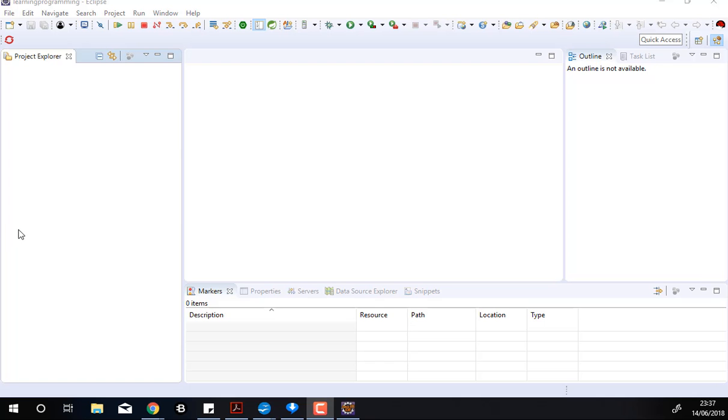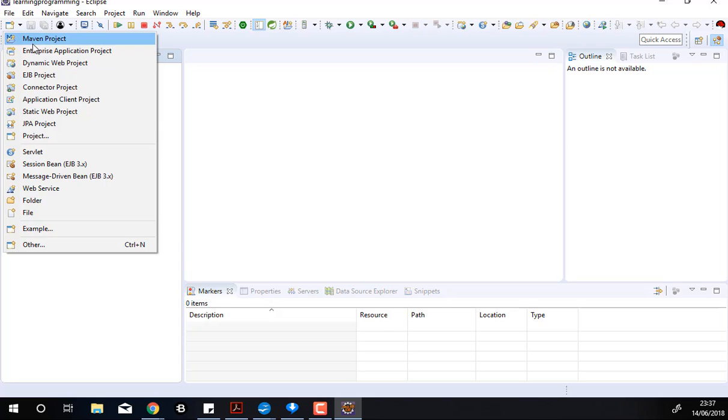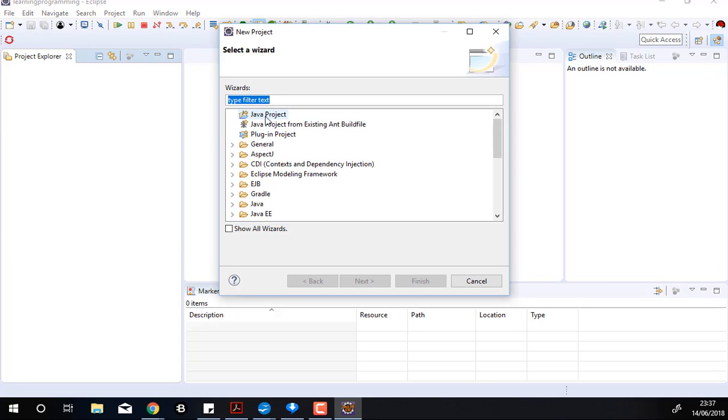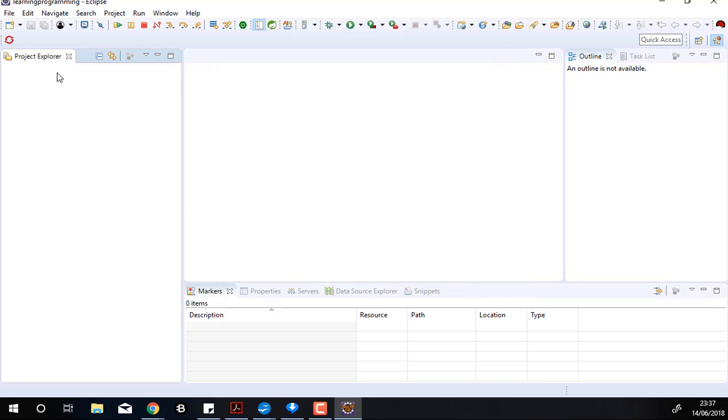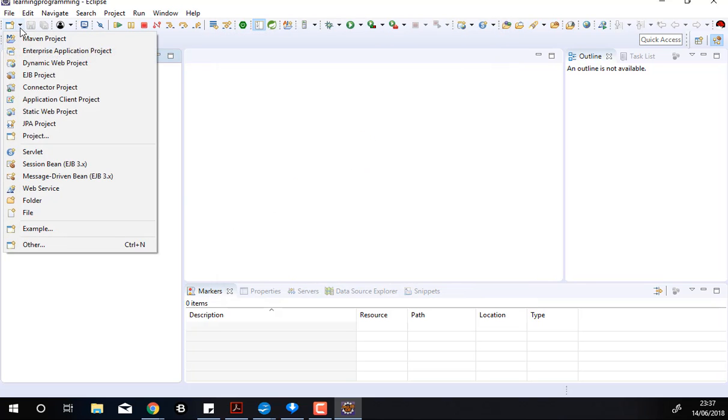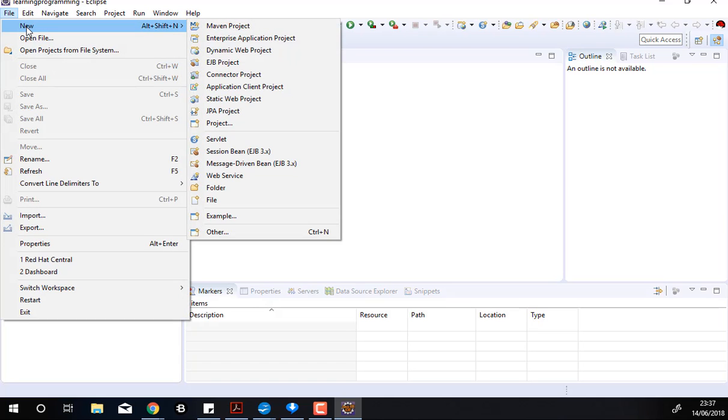So now we've started up the Interactive Development Environment in Eclipse, and you should be familiar with this screen. First of all, we're going to start with a new project, and this time it's going to be a Java project. I'm going to click on Java project here. If you didn't see that, we'll do it again. There's New, and we select Project from here, or as an alternative, we can just say New and then go for Project from there.